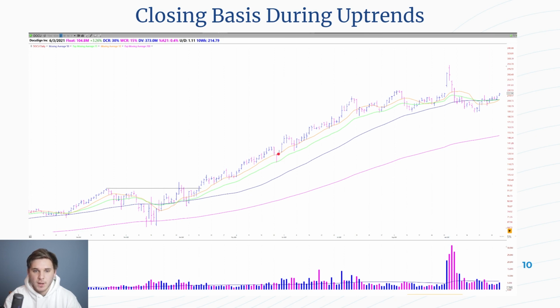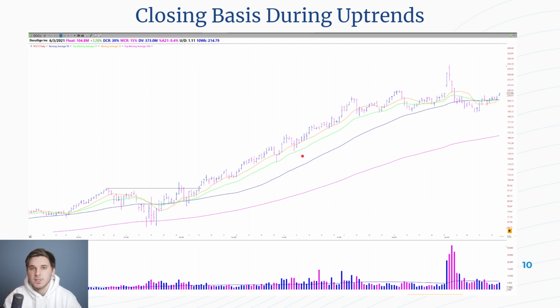So here, for instance, it basically went all the way down to the 23 EMA before ultimately recovering at the close and closing well off the lows. And basically, if it does close below the 10 here, it's a very small undercut. So as much as possible during a bull market, wait until the end of the day to make a decision.